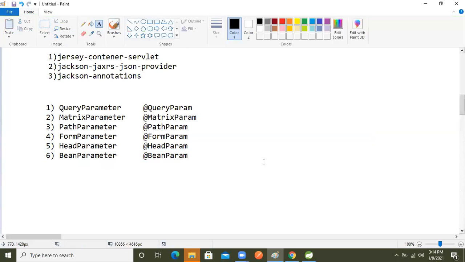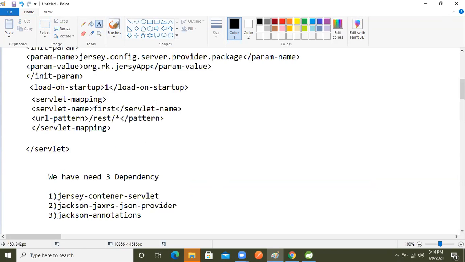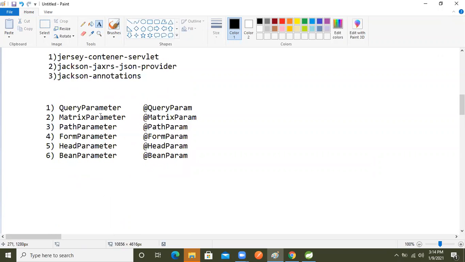What is the use of bean parameter, and why we are developing it, and why we are using it, right? I think you people remember that whenever we are passing another parameter, we are taking it as an argument inside our resource endpoint.